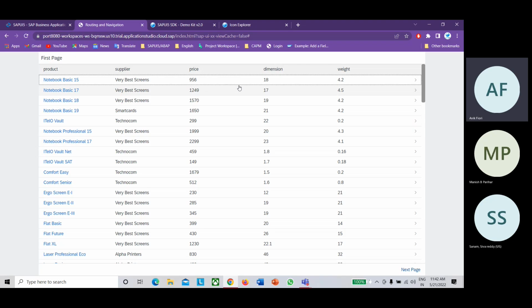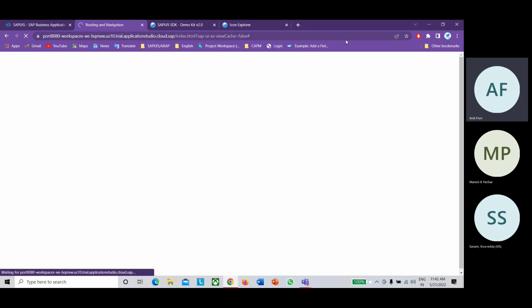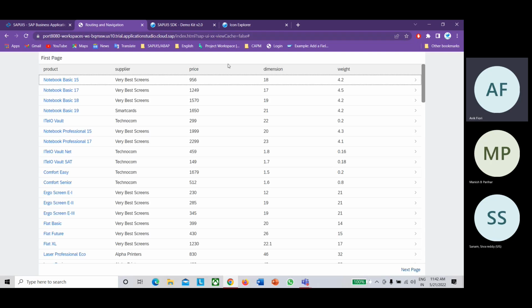Now let's consider you're on the fourth view. At that time, the user is directly navigating the screen, meaning he is reloading the entire screen. As soon as the user reloads, whatever history is stored for that application will be cleared.